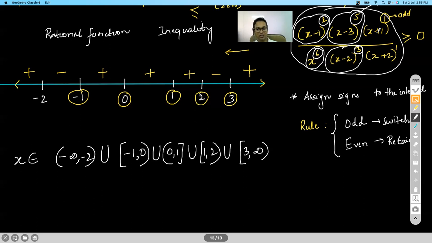Now, the process is clear to everybody, right? Now, what is the reason for this process? That is something which I'm going to explain to you right now. Two factors have the same zero means you can club them, no? For example, if you had x minus 2 to the power 3 and there's another x minus 2 to the power of 4, club them, write it as x minus 2 to the power 7. Why would you write it separately?